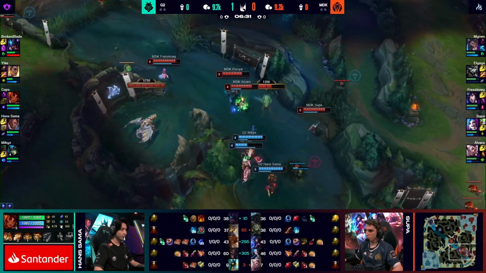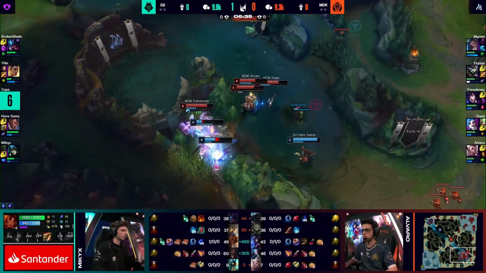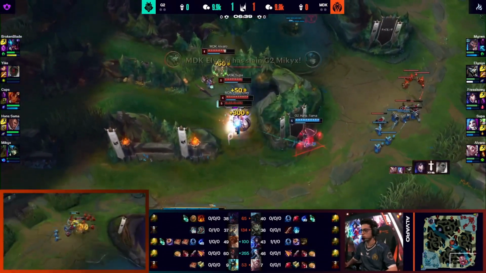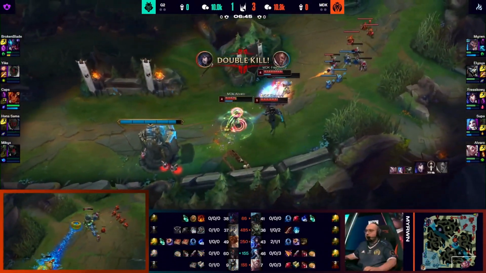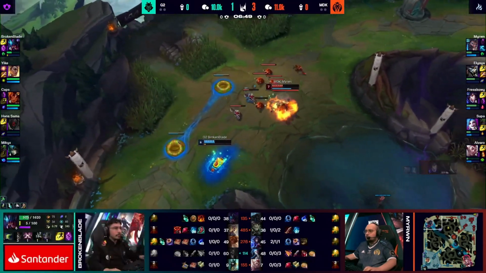G2 are using a lot of sums. MDK, Frescowi now on the chase. This is going to be big for the Ahri. Instantly over the wall. Now chasing down Yike will get the reset on the Mickey X. The charm connecting as well. Frescowi doing so much work. And now it's Hansama who's going to be in trouble trying to get 1 kill back. The knockup is there. The exhaust is there onto Alvaro. And it's not going to result in the return kill.